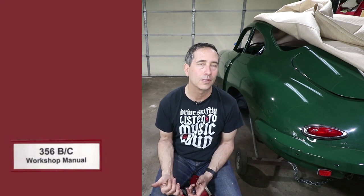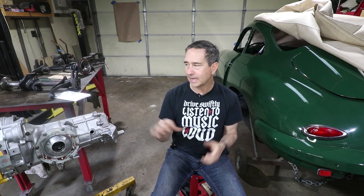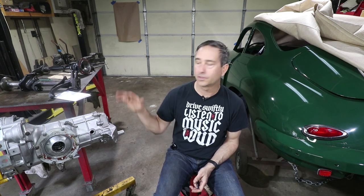Getting that apart I'm not concerned about. Putting it back together is harder. But there's also a lot of information available, not only from the factory workshop manual. There's also the Elfrink manual, which has some alternate assembly tips which I think are viable and quite good. And then there's a whole tutorial available on the 915 transmission and the assembly techniques, some of the tools and techniques and DIY tools. There's actually a ton of information available.